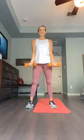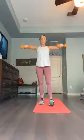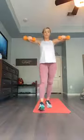Up, out, in, and down. In, and down. Good, you guys, so good. You have 20 seconds remaining in this upper body strength exercise. And we go right back into that weighted march.